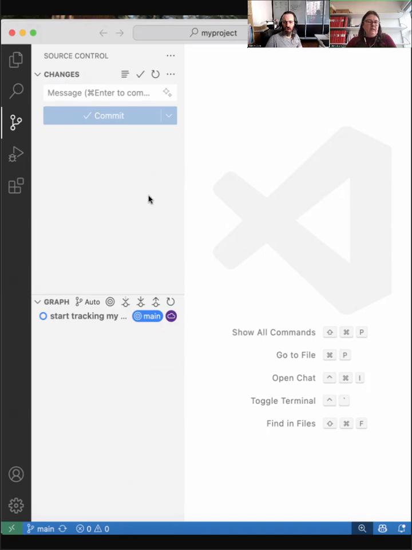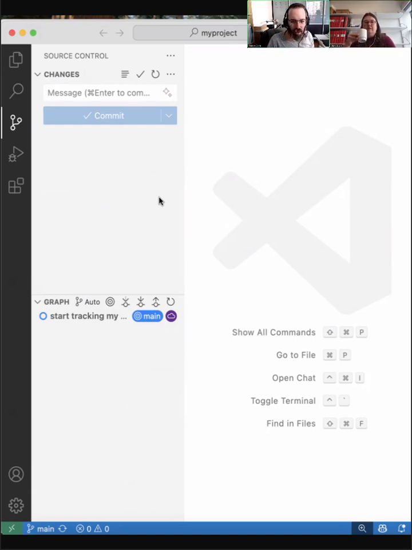So one thing I wanted to say: when I created this repository on GitHub via VS Code, it asked me if I automatically wanted to fetch things from GitHub. And what does that mean, Richard?